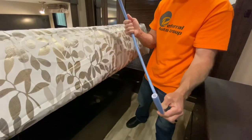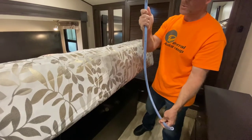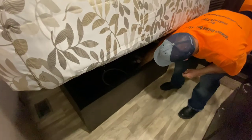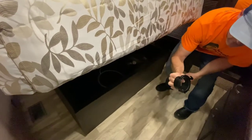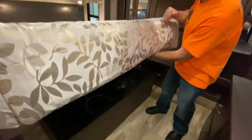And this is your winterization. That port that I said would siphon up antifreeze out of a bottle. This is where that screws onto, and this goes into the bottle of antifreeze. And they give you a little fitting for your sewer out there, but you'll get that with a sewer hose. So all that's under your bed.